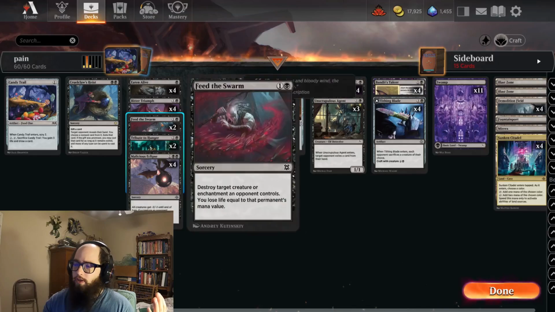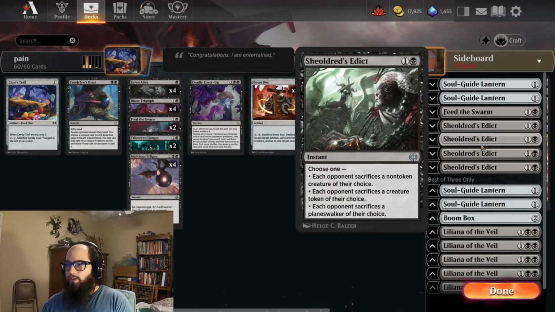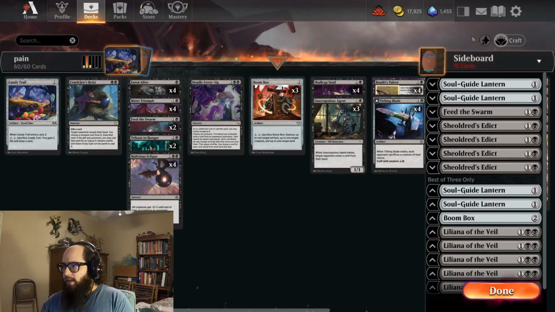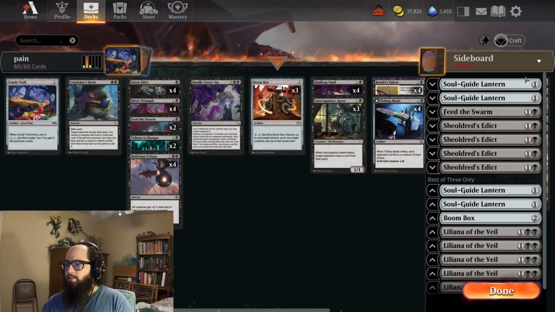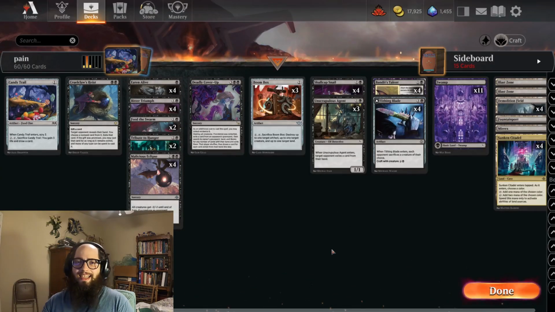I like all the removal. I liked how our sideboard was for some of the matchups. And probably even run less Planeswalkers. Like, take this out. Maybe even one of these out. And just in the sideboard have even more forms of removal. Definitely be playing more Deadly Cover-Ups if you can. In this kind of deck, the slow, grindy deck is exactly what you want to be playing stuff in.